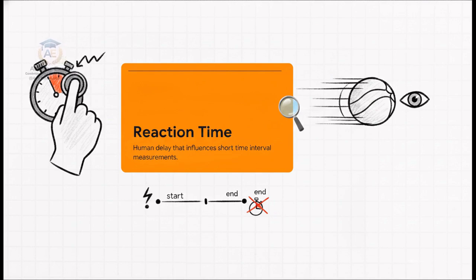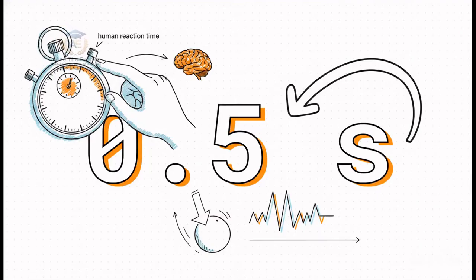Honestly, this is the painful mistake students make over and over again on the 0625 exam. They assume that if they use a standard stopwatch to time a fast-moving object, the time they get is purely the object's time. They completely ignore the delay between their eyes seeing an event happen and their thumb actually pressing the button. 0.5 seconds. I really want to punch in hard on this number because it is the absolute limit of accuracy achievable when a human uses a stopwatch. It's literally a physical limitation.